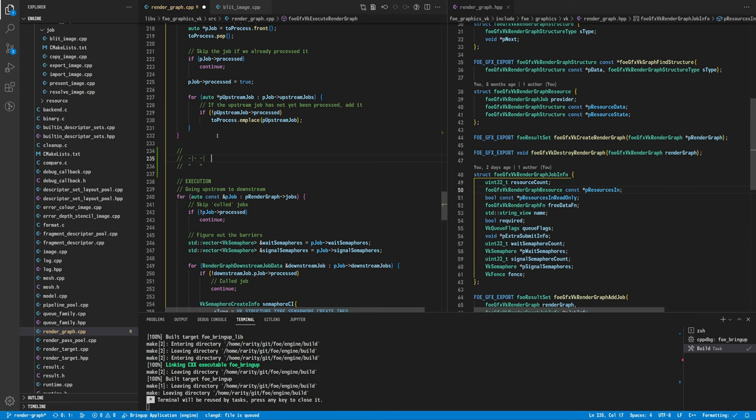However, if there's a job, and then it's used by, let's say, two things, so it splits off into two things, I still want to have the transition of the resources done before. But then I also have the opposite going on, which is, okay, what if we have two things using a resource, and it goes into one? In that case, obviously I can't put the transition in either of those jobs, because I don't know when they'll complete, or if they'll complete at the same time or in serial, or whatever, based on the graphics card.